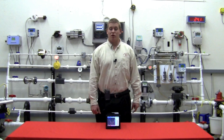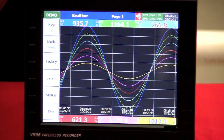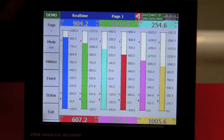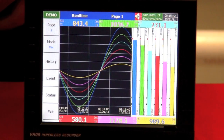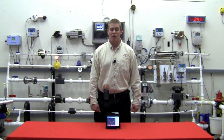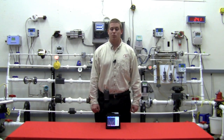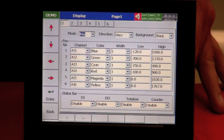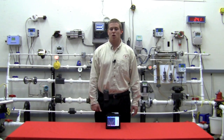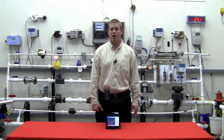The setup of the display during normal operation can be user-defined to display the data in four different ways. It can be a trending line graph, bar graphs of the instantaneous reading, a digital reading of the numeric value, or a mixture of all three of these. There can be a maximum of six different pages available, which will show any of the visual displays just described, with up to six inputs displayed per page. For each page, the inputs displayed, the color of each input, the size of each display, and the scaling of each input is user settable. The totalizer, counter, and digital input/output status can also be displayed on each page.